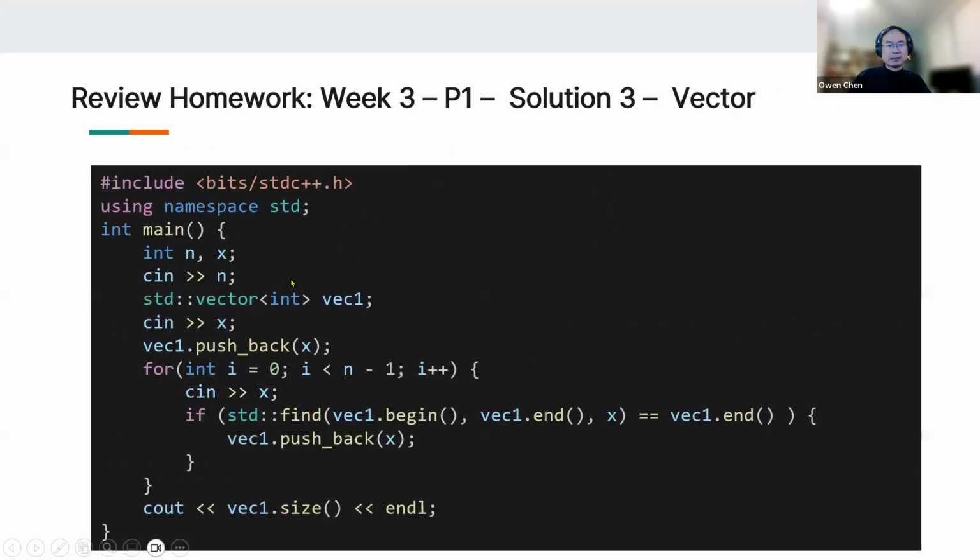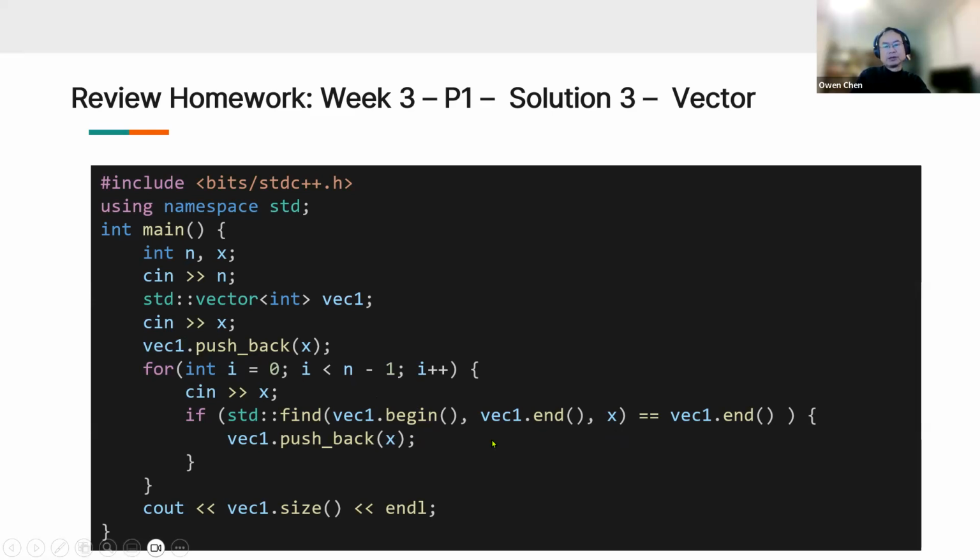If we look at the complexity for the vector solution, there's an outside loop. Even with the set and map, we have to read every element, so that O(n) you cannot avoid. But inside, for each element, we are doing a search. The search algorithm is doing a binary search.